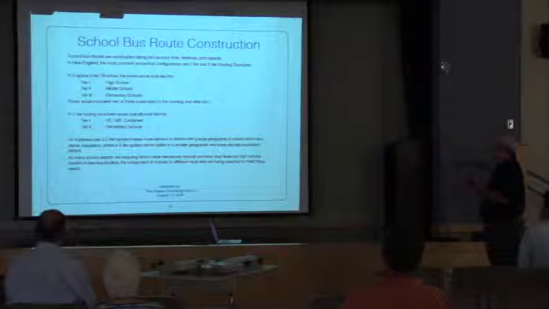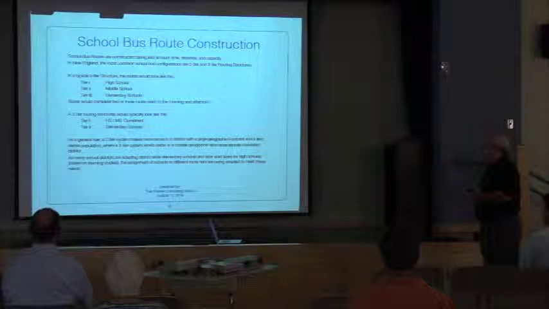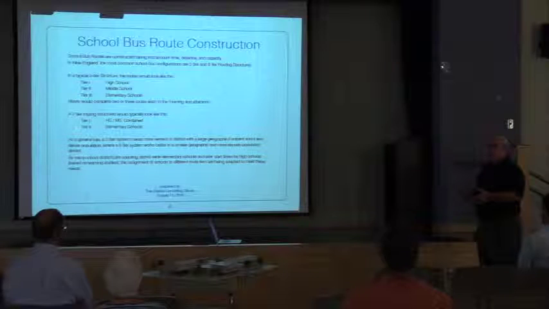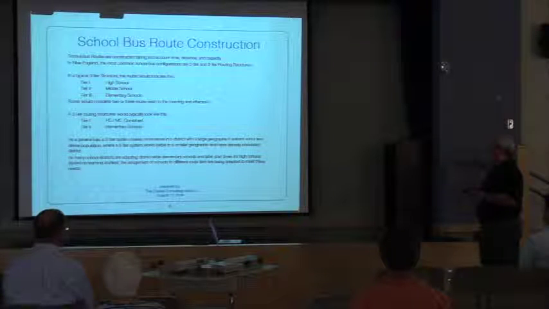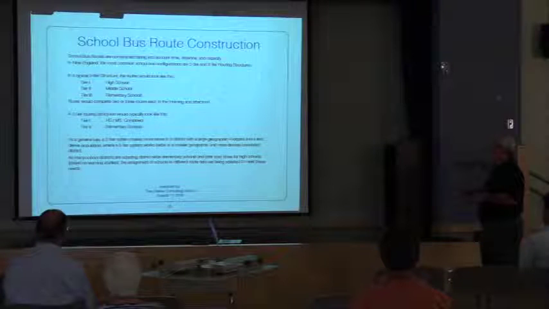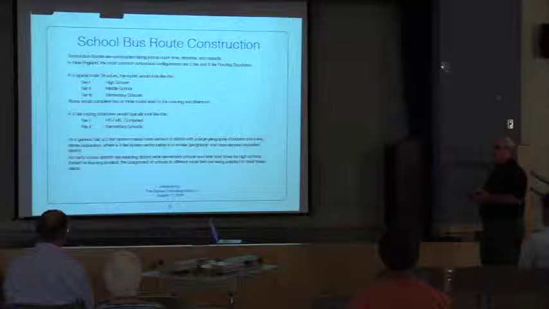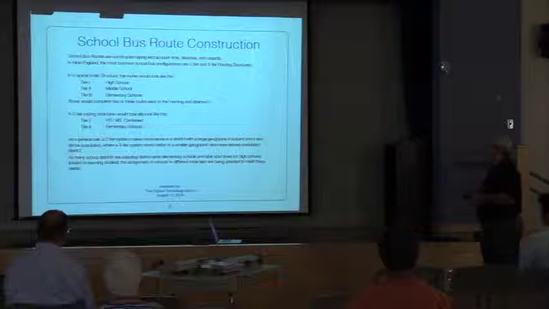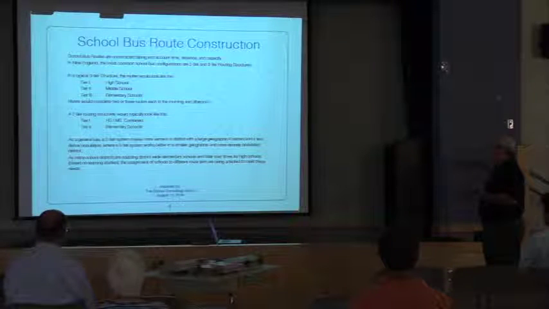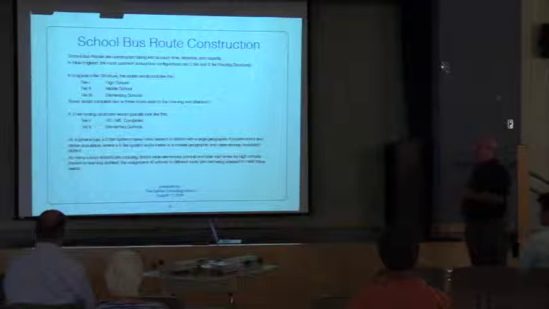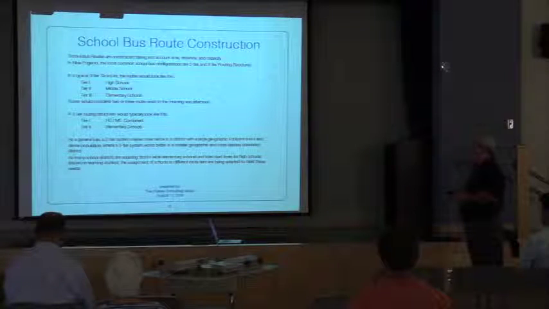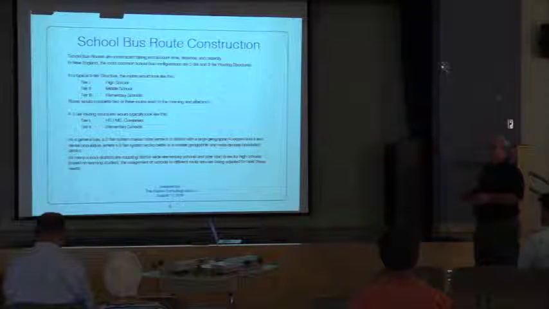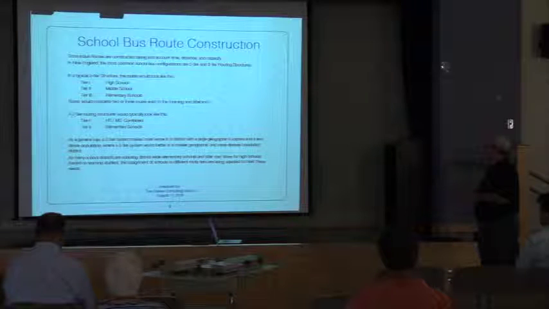Typically in New England and throughout many parts of the country, school bus routes are either a two-tier or a three-tier structure. Tier one would be the high school, tier two the middle school, tier three the elementary schools, which you have here now. And then we also see some two-tier routing structures where the high school and middle school students ride together, and the elementary schools are separate. Generally, a two-tier system is one where you're covering more geography, a bigger geographic footprint and a less dense population, whereas a three-tier system has a smaller geographic footprint and a more densely populated area.